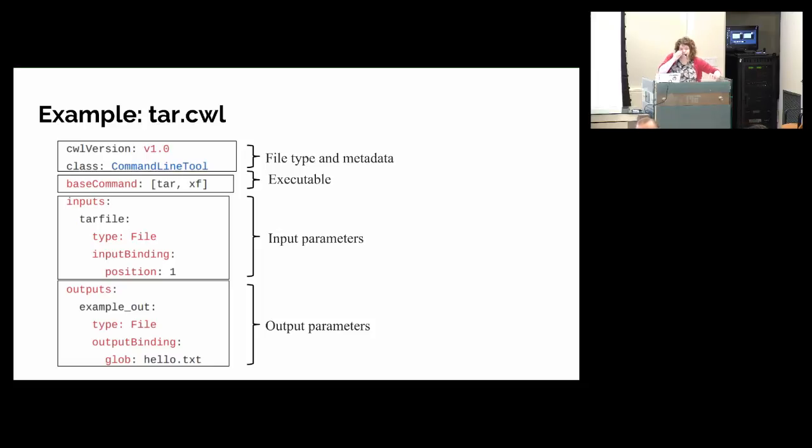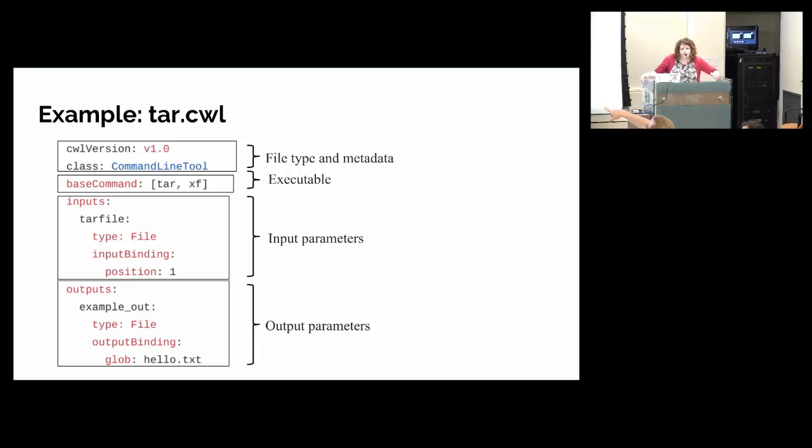Yeah. So what's the difference between the sample out and which is the output file? Where the output is going to go? So in the output section, you have something that says sample underscore output. Okay, so the question was, what's the difference between example underscore out and hello.txt? You can think of example underscore out as being the name of the variable, and hello.txt as being what's associated with it. So if later on in the workflow I wanted to refer to that variable, I refer to example underscore out, and you'll see that in the workflow. It will become more obvious why we would do that.